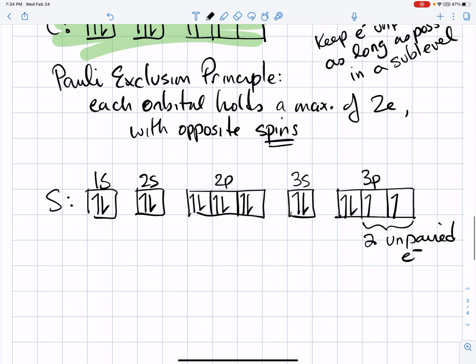Whenever an atom has unpaired electrons, whether it's 1 or 2 or 3 or 4, if it has unpaired electrons, we say that it is paramagnetic. Okay, so paramagnetic, you should write down what it means. This is an atom that has unpaired electrons. It doesn't matter how many, but if it has any unpaired electrons, it will be paramagnetic.